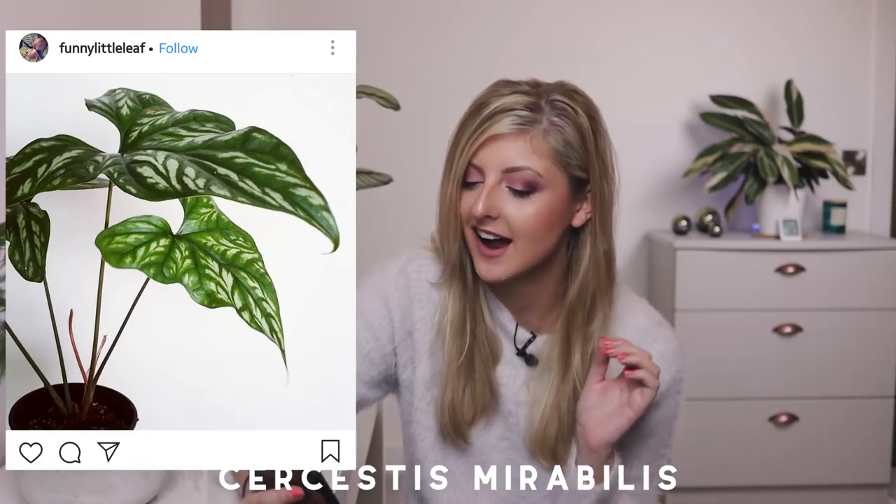Moving swiftly on to the next plant on my list which is the Cercestis mirabilis. This one looks rare — I really think of all the plants on this list this could be the most rare. I think it's another aroid. The stems are super thin and the pattern on the leaf — it's like if we went to Buckingham Palace and stared at one of the Queen's carpets. The patterns all over the leaf are like some sort of beautiful tapestry, and it's one of these plants where you look at it and think, is that really what nature came up with? It just blows my mind. It's quite expensive. I'm not in a super hurry to get that one as I think it might be a higher light plant and I need to make sure I can actually house it. Not sure if and when I will get it or where it's going to go.